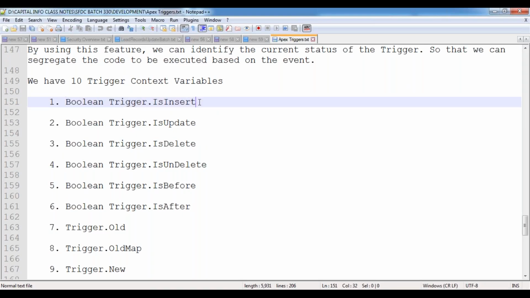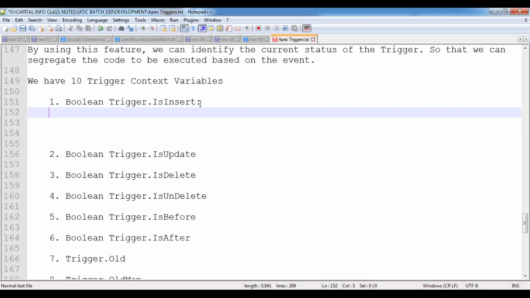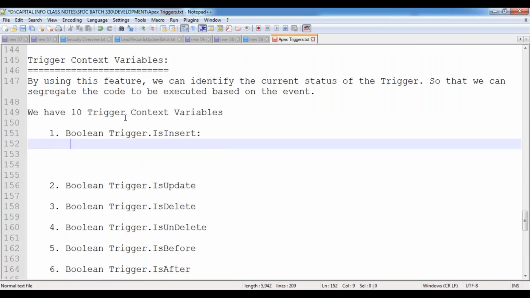So the first one is Trigger.isInsert. Now what exactly does this trigger context variable indicate? Let me explain. Whenever I'm performing some operation, generally the trigger will fire.